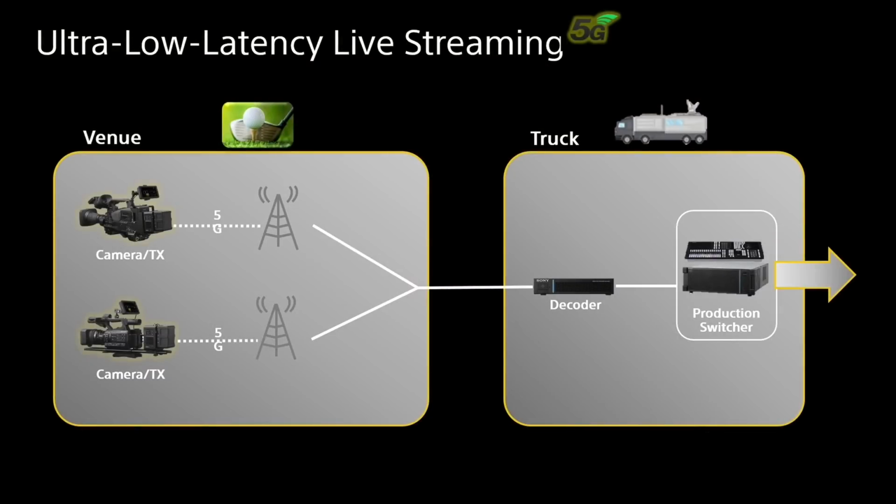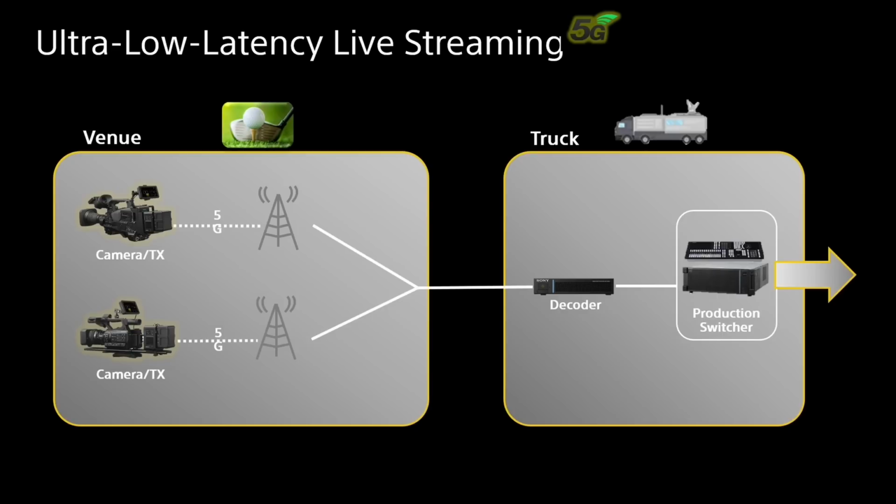On this one, this is really how the streams got from the cameras back to the production switcher. We have the venue, obviously, which is Valhalla Golf Course, and we also had the truck. The trucks in this case were located at the golf course, and they were accepting all the streams from the cameras in a decoder in the truck, and then doing all the switching in the production switcher within that truck. Now that truck could be anywhere across the country as well. It didn't necessarily have to be local.